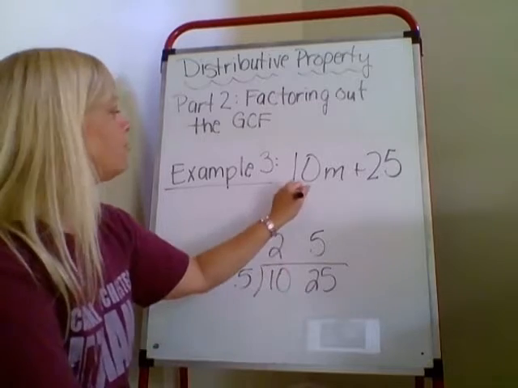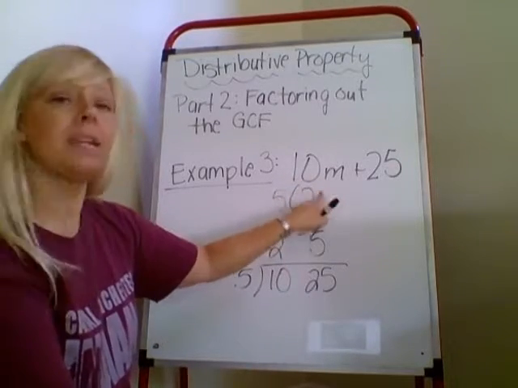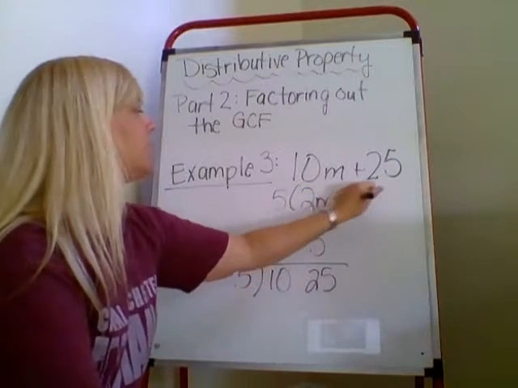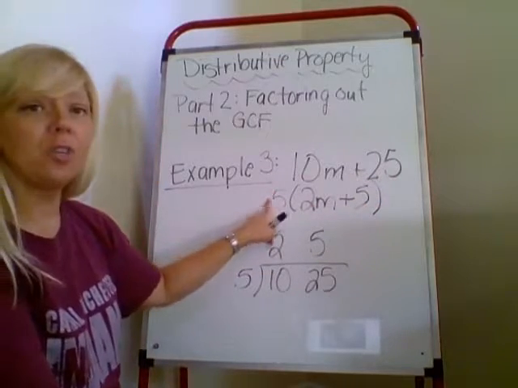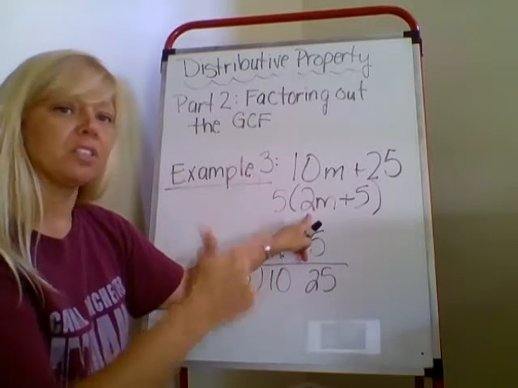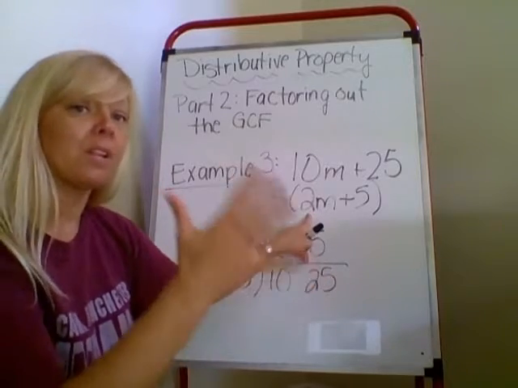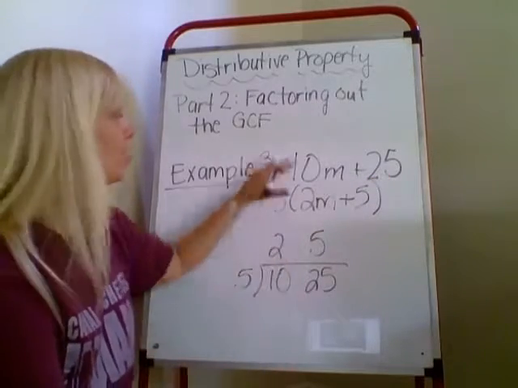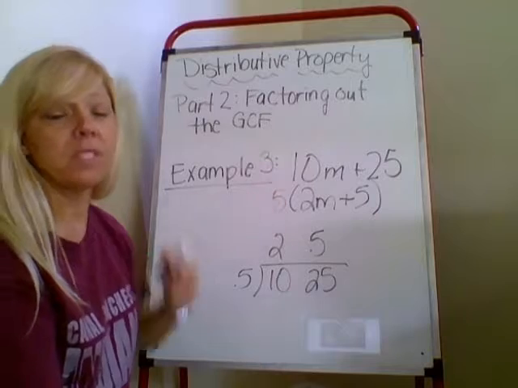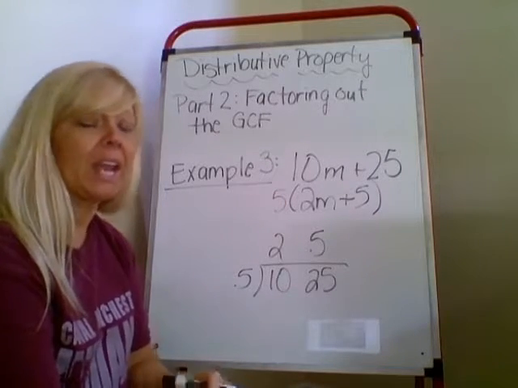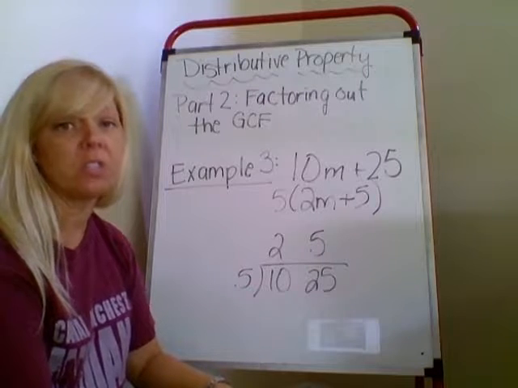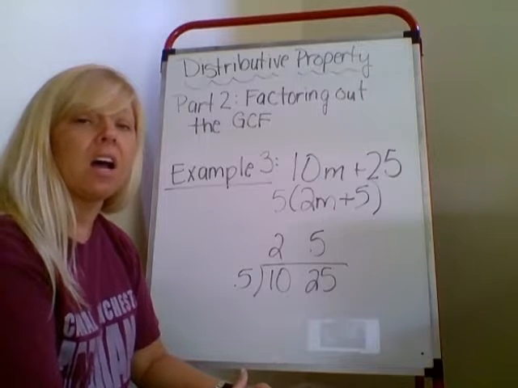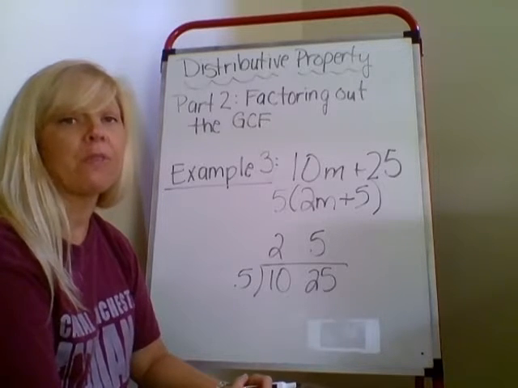So this means I have 5 groups of 2. Now's where I'm going to insert my m back into my expression, and 5. So 5 groups of 2m, so 2m plus 2m plus 2m plus 2m plus 2m is 10m, and 5 times 5 is 25. So these are also equivalent forms. I just have a variable now involved, and I can't simplify it like the other 2 expressions where you would probably just want to add those together. So this is how you find an equivalent form using the distributive property with factoring out the GCF.